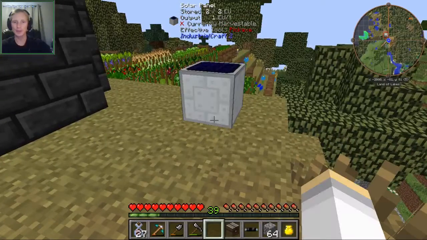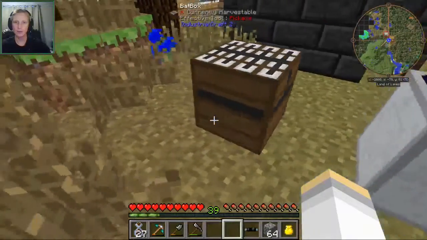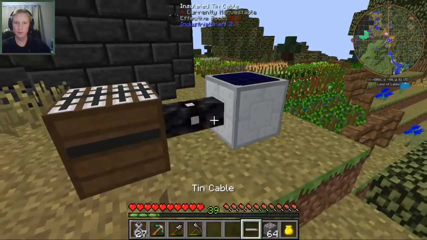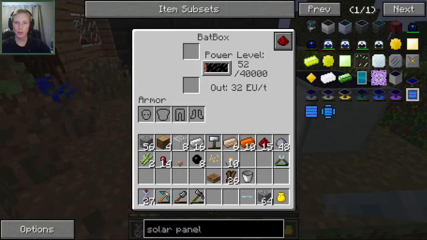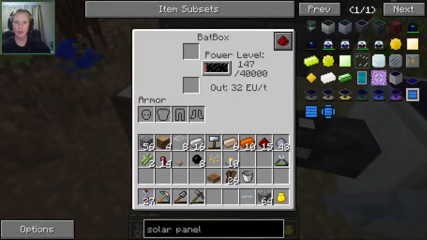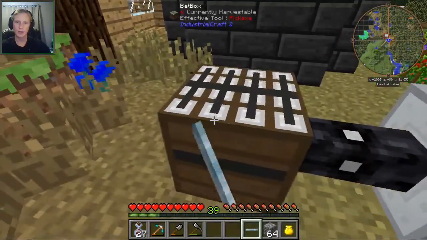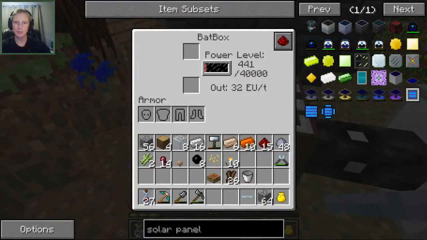But let me hook up this solar panel, hopefully to the bat box. Let me see if this works. And it does. So there you go. So this tin cable will work. It's currently outputting, it looks like it's putting out more than 1 EU per tick, which is good. I'm not going to complain. Yeah. So maybe the ticks are just really fast, or I'm not really sure. I thought a tick was like every second in Minecraft, but maybe not.